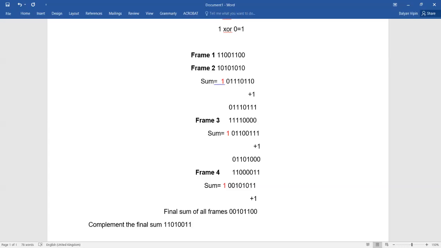If the final answer is equal to 0, meaning all bits are 0, then the information is received without error. But if there is any error, then you will find that the sum of the checksum with the addition of all the frames is not equal to 0. That I'm going to explain in the next video.